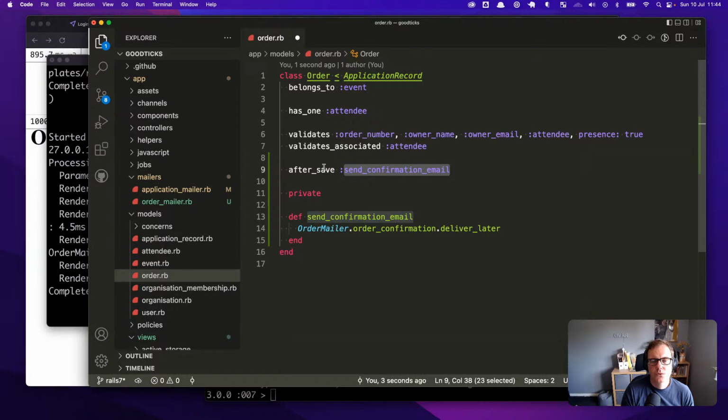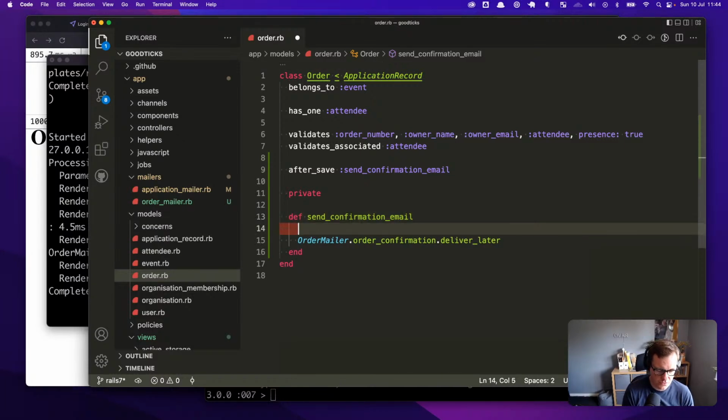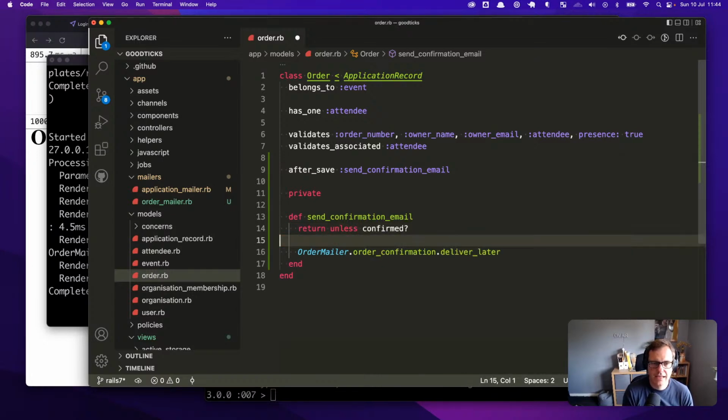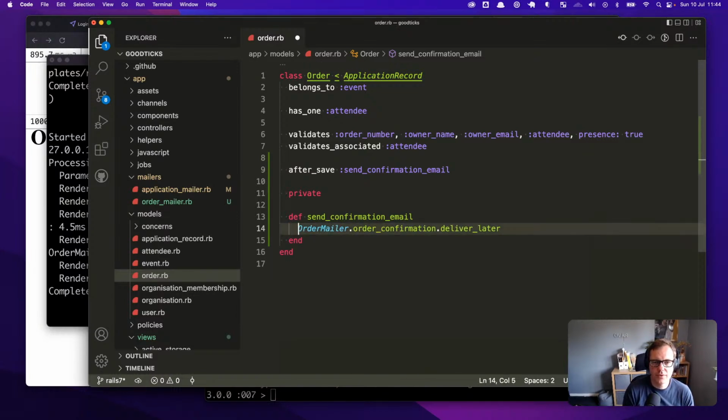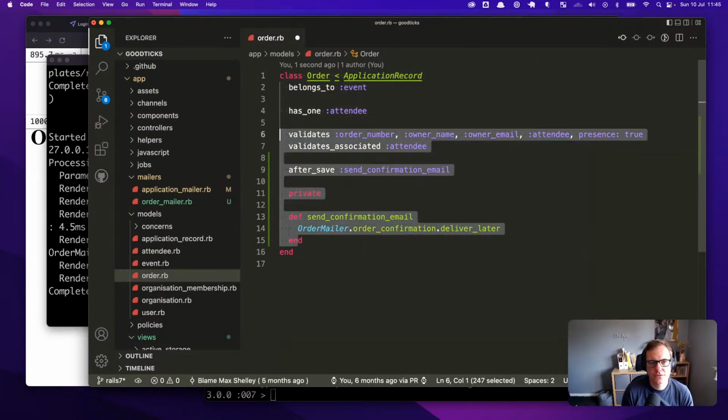But as you get more and more emails needing to be triggered, and as you start to want to change your order for things other than confirmations, you might put something like a guard clause in here, like return unless confirmed or something like that, just so that you only want this email to send when it's confirmed. And you end up with more and more guard clauses. You end up with lots of logic in here, trying to get your model callback to actually send the email. So unless you're really early in that stage of getting started and you just want it to go every time, this is probably not the mechanism that you're going to use.